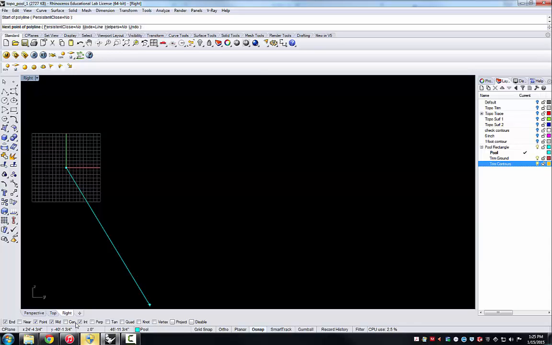My O-snaps are on, and I have point as one of the things that it's snapping to. And I'm going to give it a distance. I'm going to go up, in this case, 3 feet. So I'll just hit 3, return. Since there are no inches, it defaults to feet. I'll hold Shift for vertical and click. And my first line segment has been 3 feet up.